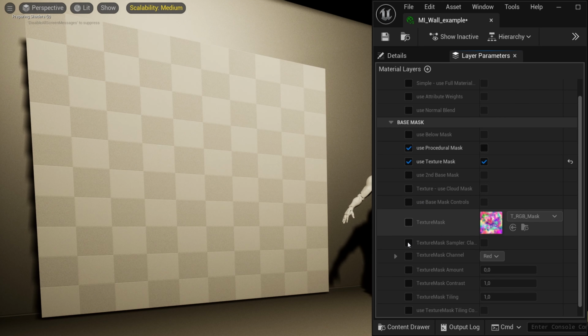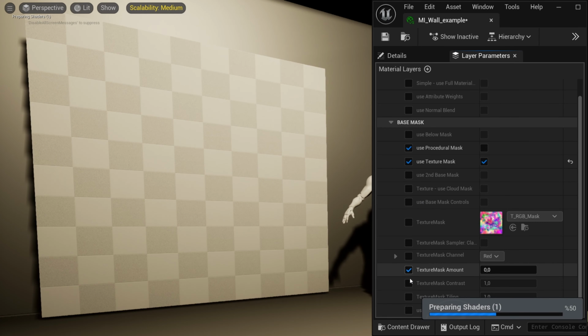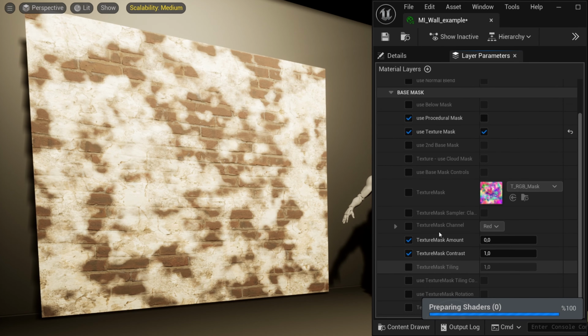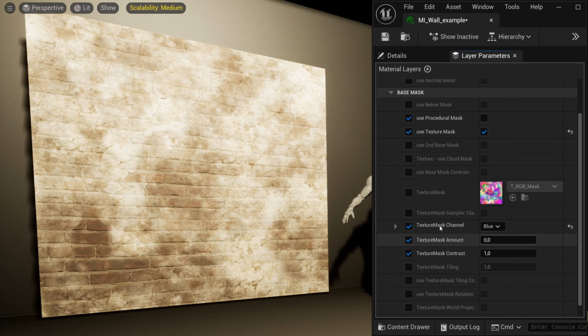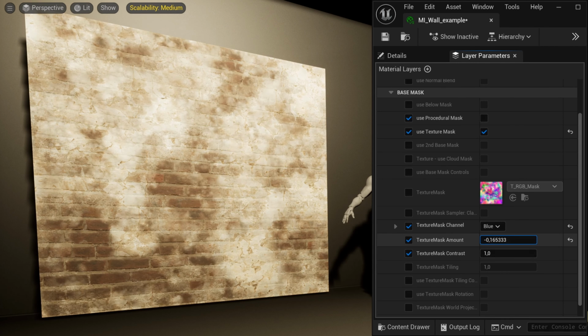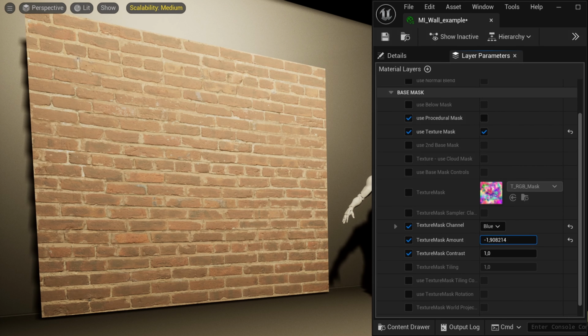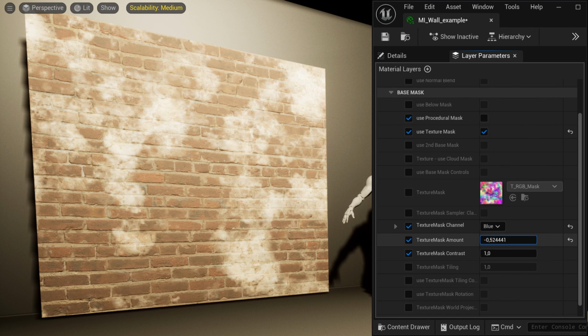First, let's talk about the texture mask method. Other than the procedural mask methods, you can just sample a texture as a mask, and you can select the channels to be working with. This one is looking nice. We have big patches of black and white and a lot of gradient gray areas that we will be working on.